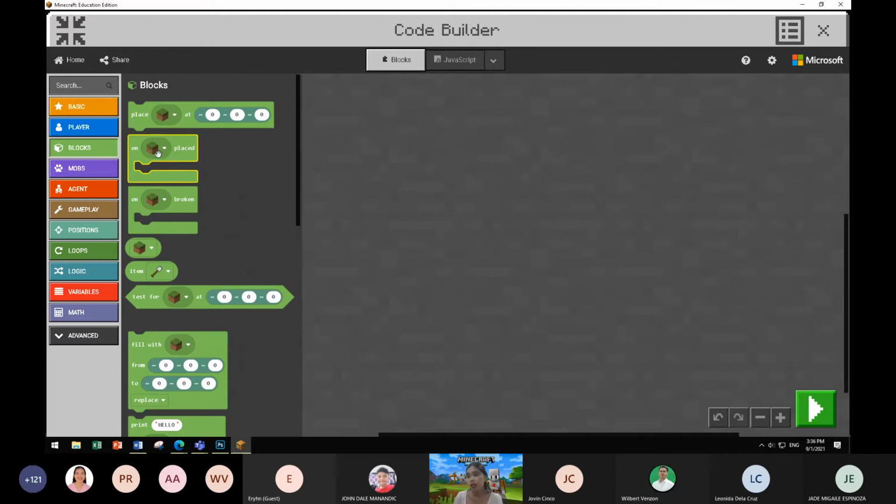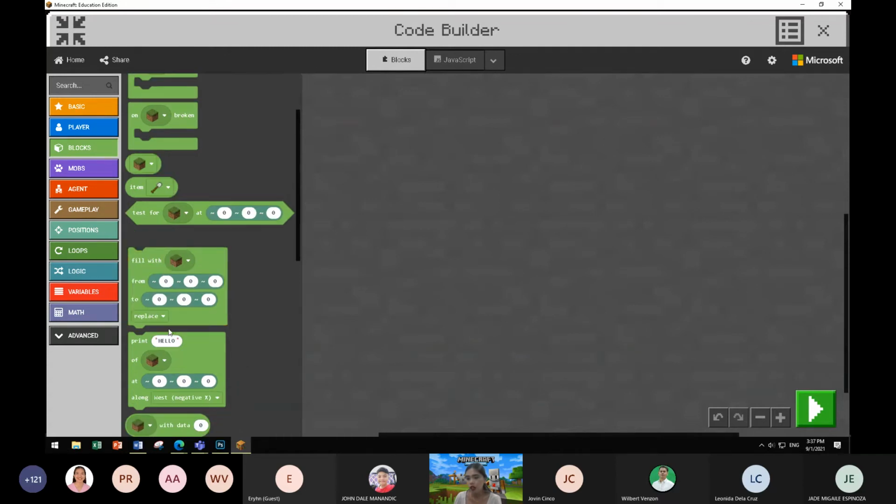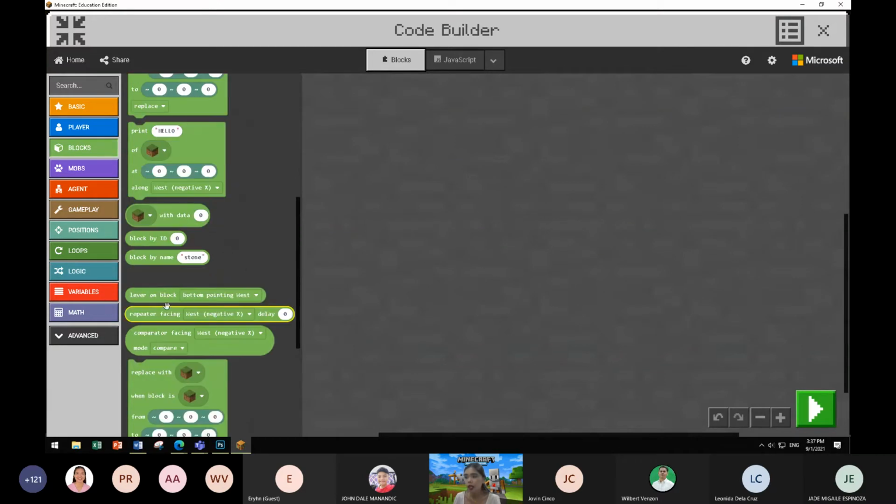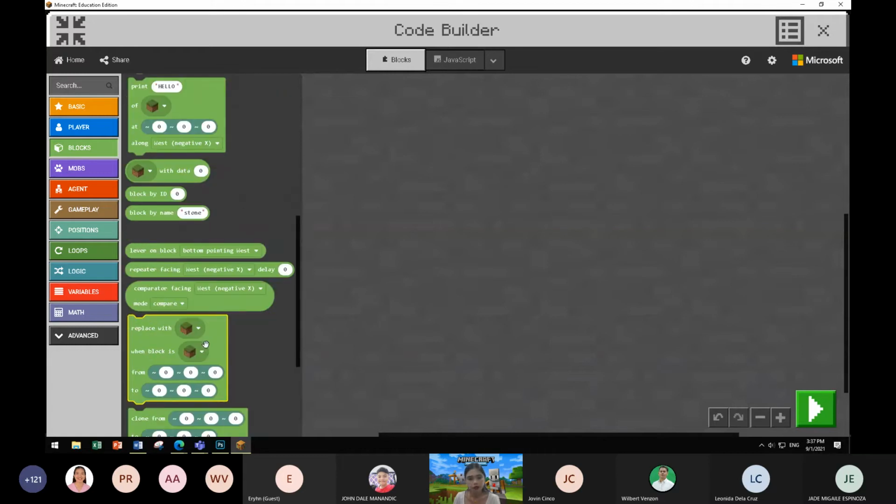So we have here place, unplaced, unbroken, blocks, if I'm not mistaken. We have the items, test 4, fill with blocks, print word using the blocks, fill with data, block by ID, block by name, layer on block, repeat facing, comparator facing, and many more.